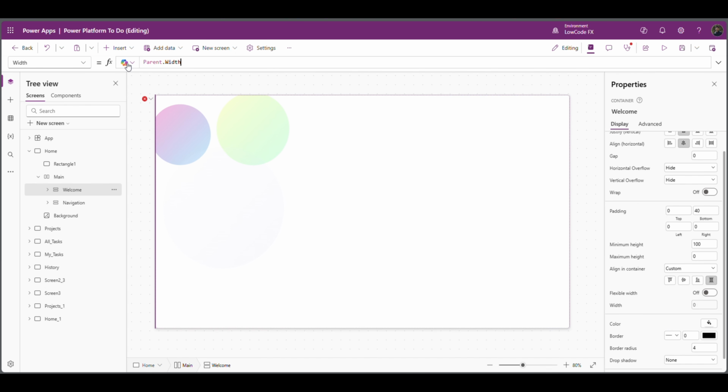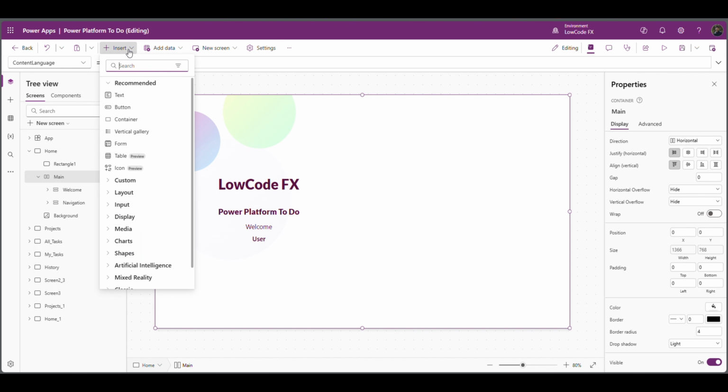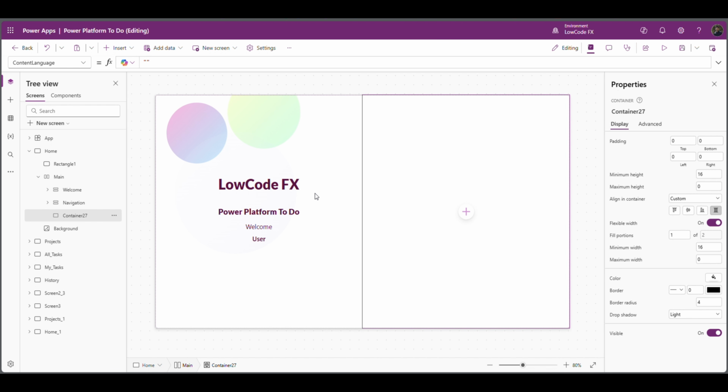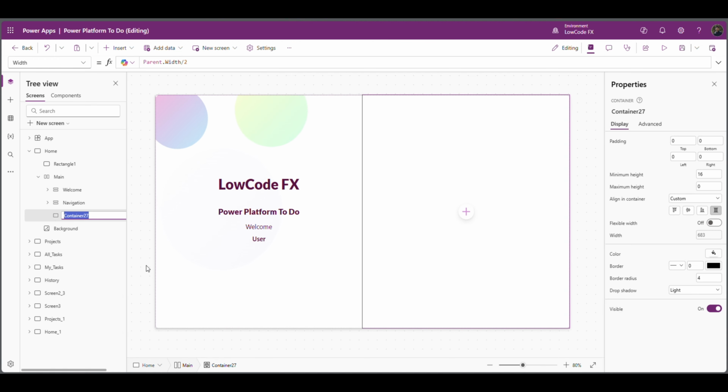parent width /2. In the second half I'm going to add one normal container. So इसकी भी मैं width सेट करता हूँ parent width /2. तो इस कंटेनर को मैं रीनेम करता हूँ advanced navigation. The reason to add a normal container is हम इसमें overlapping controls ऐड करने वाले.